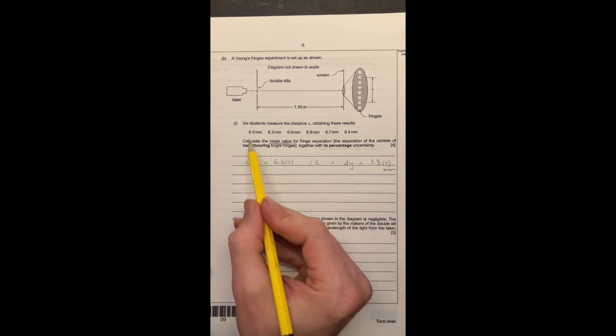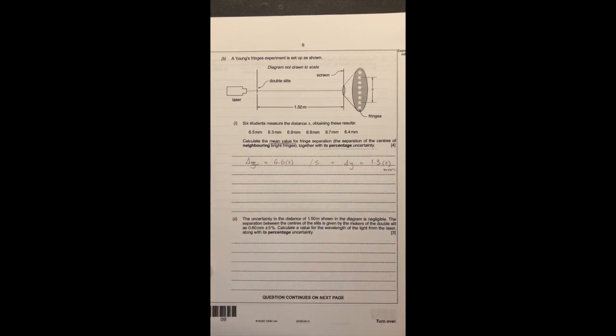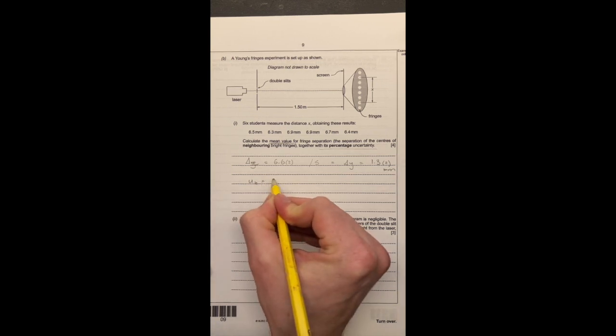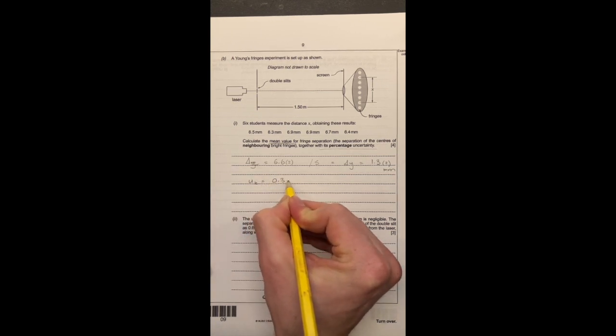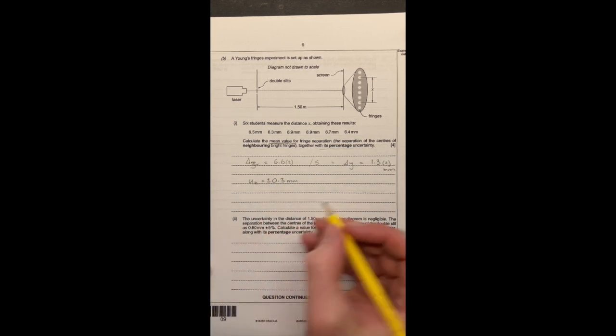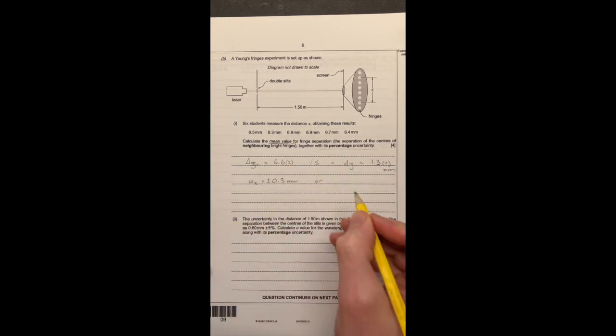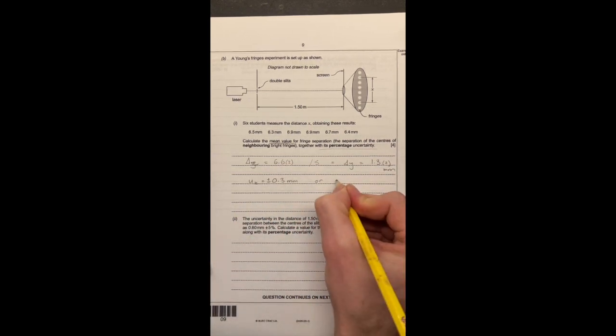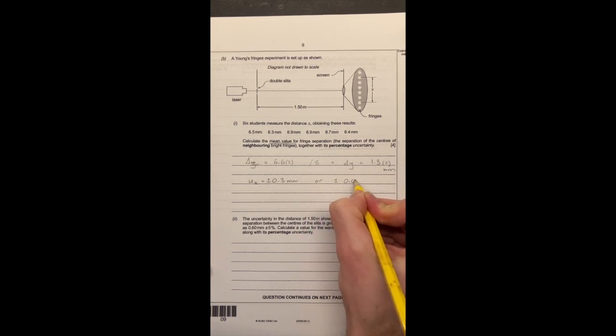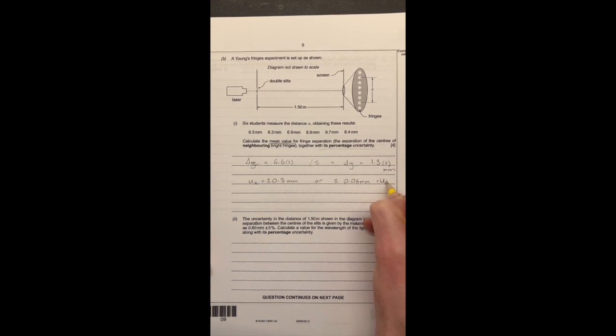My absolute uncertainty, if you take a look, so that's the range divided by 2. So that's my uncertainty in x is going to be 0.3 millimeters. That's plus or minus 0.3 millimeters. Or if you want, I don't mind which way you go about doing this, but let's turn it into the next bit. We need to divide that by 5 as well. So that's then going to be plus or minus 0.06 millimeters. And that's my uncertainty, my uncertainty in delta y, which looks a bit weird when I write it down, but you know what I mean.